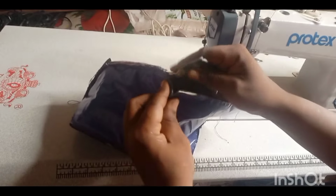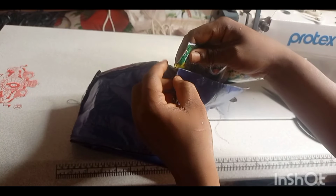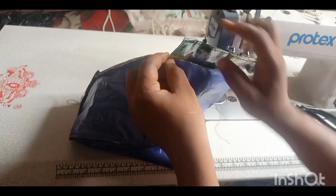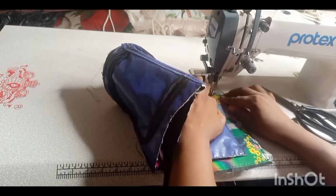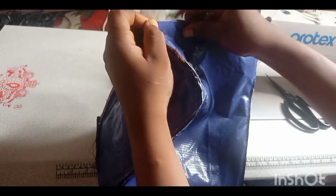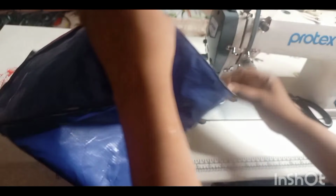I'll stop here. I'll check this one and this one to know whether I'll trim out something. Can you see this one is too much now? So I remove some, like 1.5 inch this side, to make it equal to this side. So let me remove it here. As you can see now, then I'll hold these two together. I'll sew it straight.